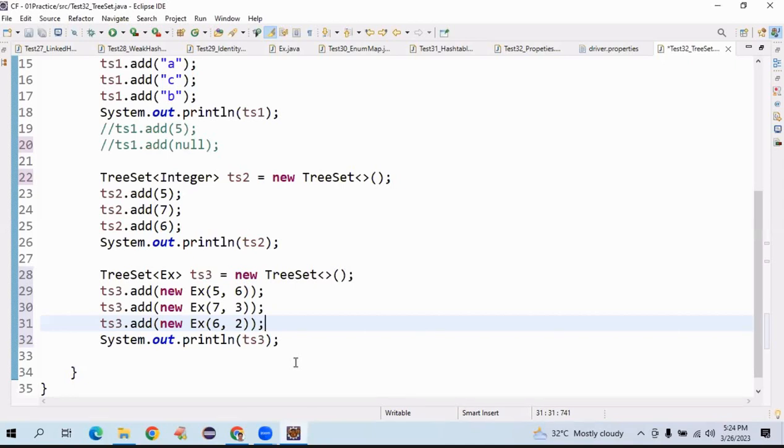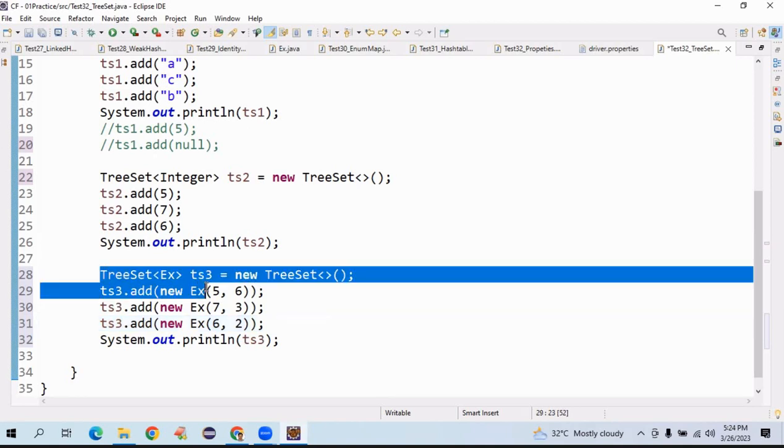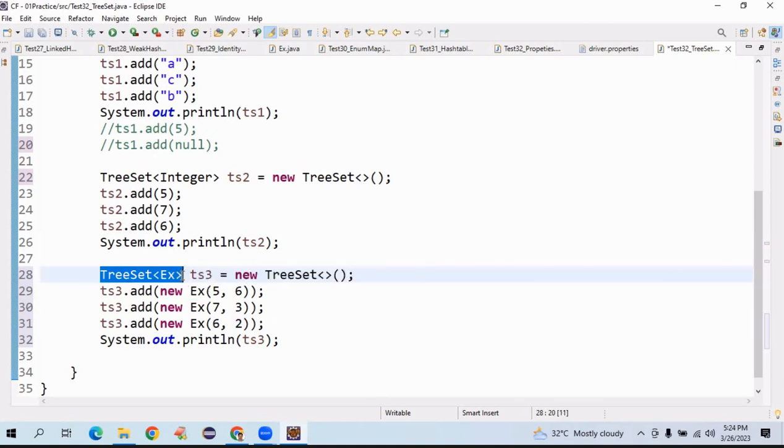Student has several properties. Student number wise you want to store in ascending order, or department wise, or course wise or name wise? Which order? How can it be decided? So tell me, does TreeSet store the objects on its own?